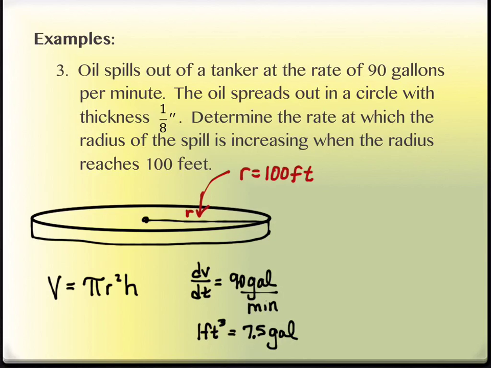Okay, there's something else weird going on. There's something I haven't labeled. What have I still not labeled? The height. So this is my height, and what's my height? 1/8 of an inch. Does anybody see something we're going to have to deal with? Inches to feet. We've got inches and feet in the same problem, right? So we either need to turn everything into inches or everything into feet. Which one is better? The values will look larger if we turn them into inches.